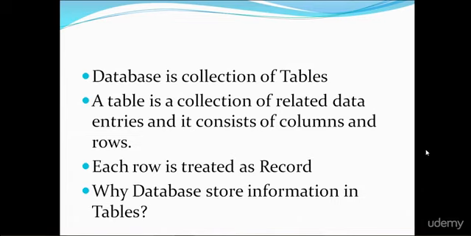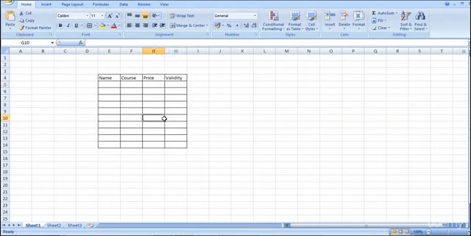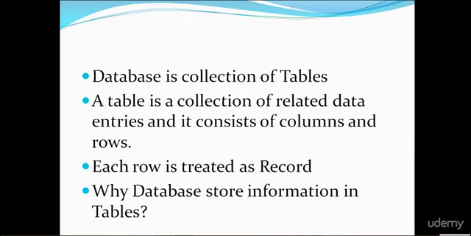So everything is stored in the form of tables, and in each table we will get one particular file's information in the form of a record, that is a row. So as I said, if I want to get information about my students, there is a table called the student table. Here each row clearly explains one record, like who is the student and what course he enrolled in. Okay, right, that's the basic part.